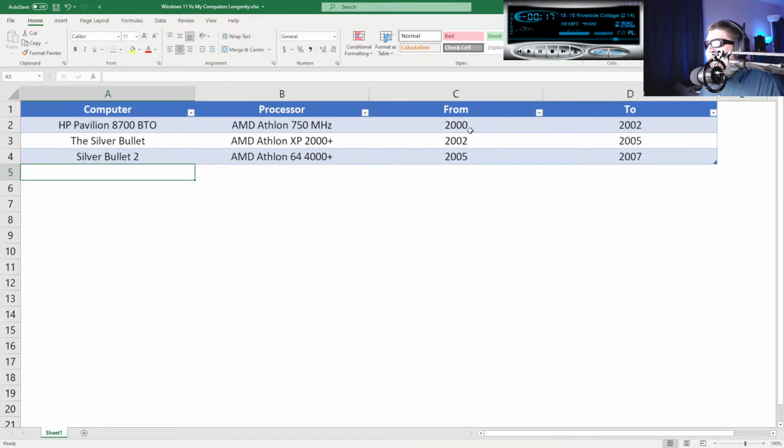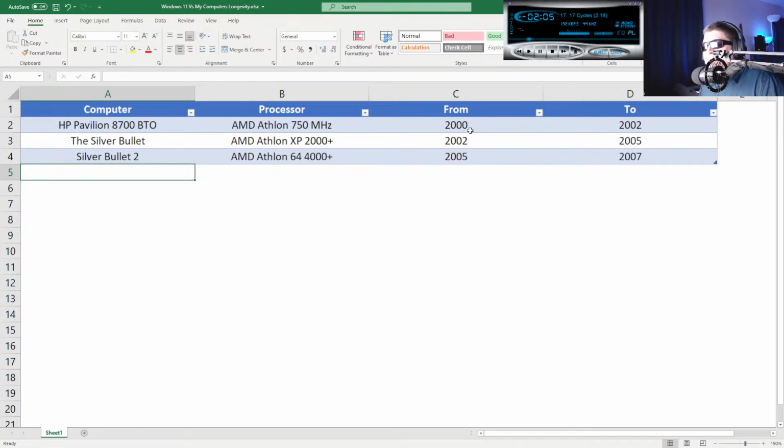So it was actually one of my shortest lived systems, Silver Bullet 2 with the 4000. It's my 2005 system. I still have it today. That hardware has been in a whole bunch of other things, but it's come home to the Silver Bullet, so to speak, because I have it in the Silver Bullet's original case. The cases that I was using were Antec, and unfortunately they had too much plastic on the doors that covered up the optical drives, so it broke and I threw it out, and basically it was garbage.